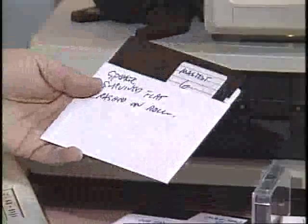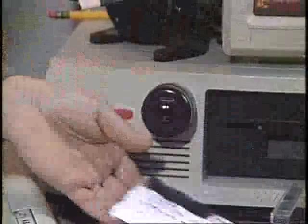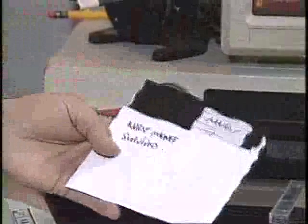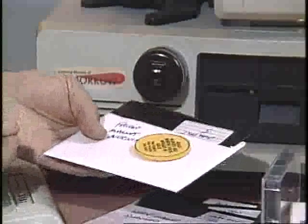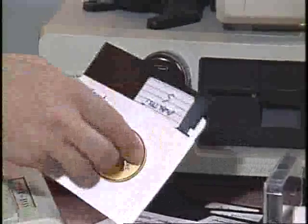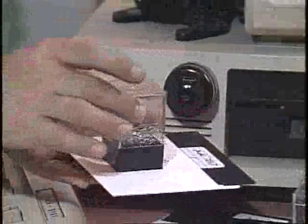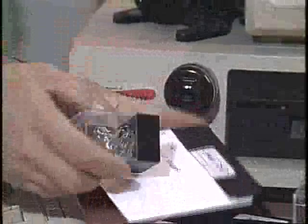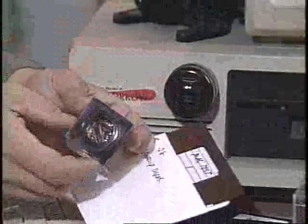This disk survived the 400 Gauss speaker once, but a second application killed it. This one survived the fridge magnet. Just to test the contact time theory, this one spent the night under the fridge magnet — no damage. This paperclip dispenser magnet measured in at around 300 Gauss. I couldn't hurt the disk with it at all — probably due to a tiny plastic ridge and the inverse square law.